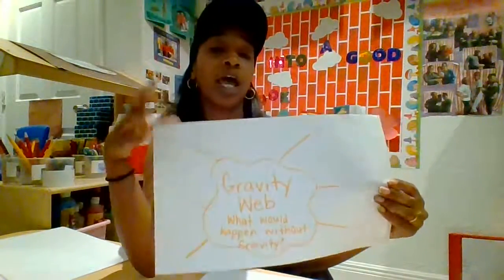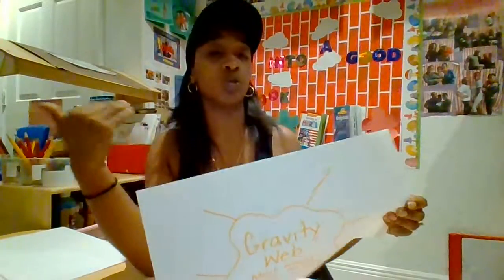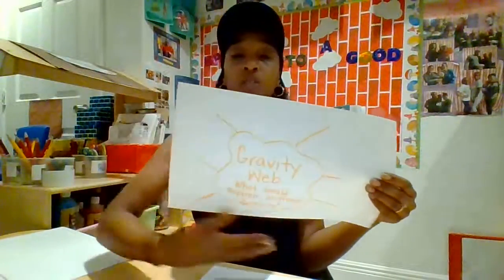And this, of course, is done after we talk about gravity and how it's used and the importance of it. And you web the children's responses around it. And then you have an open area because you will be having a running exercise type movement activity. The art table and chairs, of course, because they need to sit and do their drawings. A ping ball and a hair dryer because this will show gravity. Once you plug your hair dryer up and cut it on and you put the ball over it, the ball will then float.